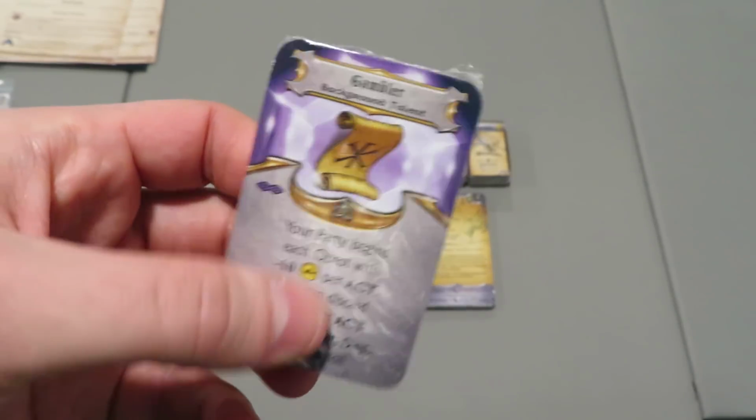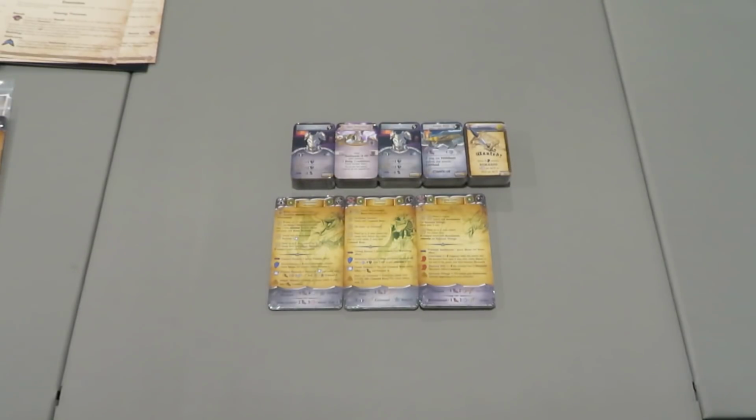I've already pre-cut the edges so that I can get into these quickly, so you guys don't have to go through the pain and suffering of watching me try to open these, but I do have to pull them out of the plastic. That's the worst of it, so it's pretty good. So let's jump into the very first deck.